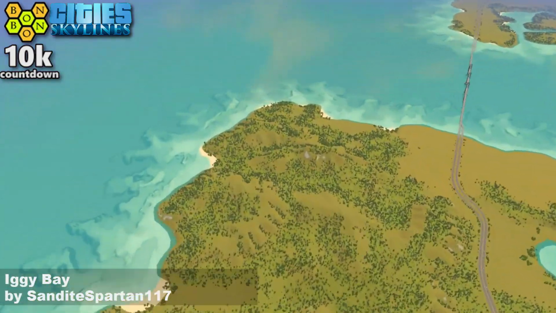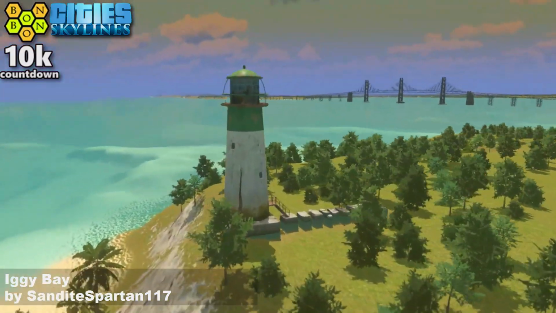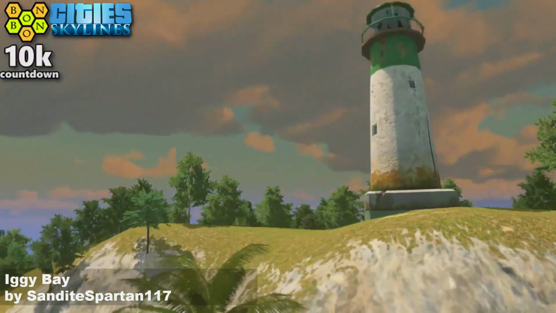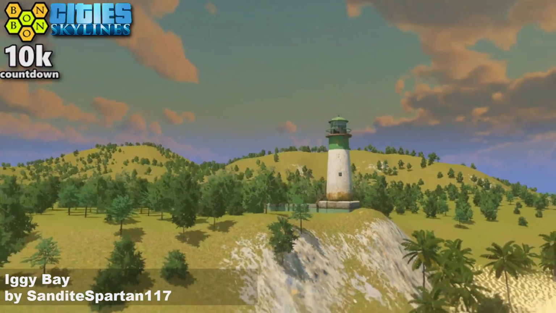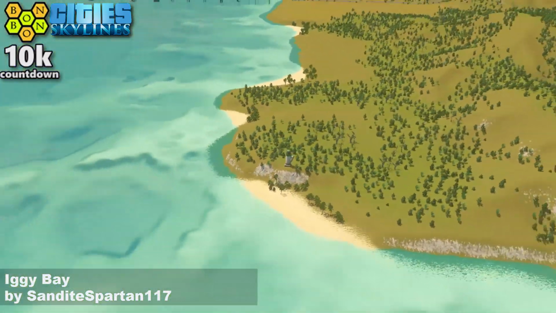There was one down here at the end of these hills, the rough area. This makes sense. I buy this lighthouse more than the other one, and it's green. It's a green lighthouse. Anyway, yes, it's really nice. Very good position for the lighthouse there.